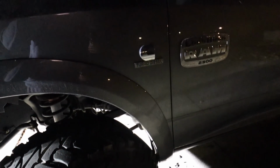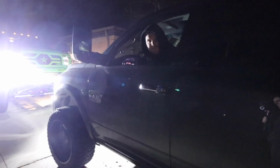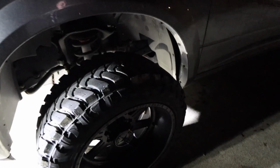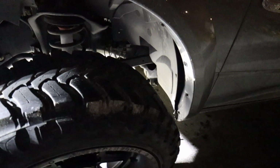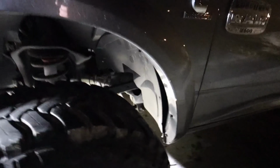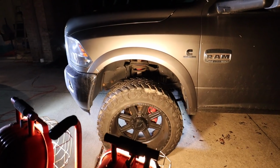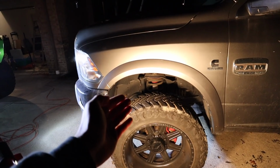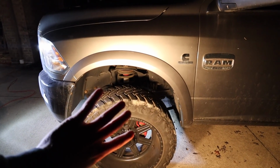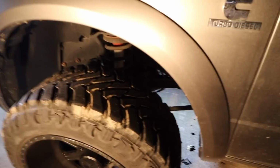Is that full? Go full. Alright. You see, it's cutting as much as we did last time. So it's probably the same height leveling kit. It looks a little lower, because I could see your other puck. This one I can hardly see. I know, let me see if I have a blade. And it's honestly crappy because the control arms pull the axle back when you do a leveling kit. So honestly, if we got longer control arms and kicked it forward, the truck would be fine. Alright, crank it over.